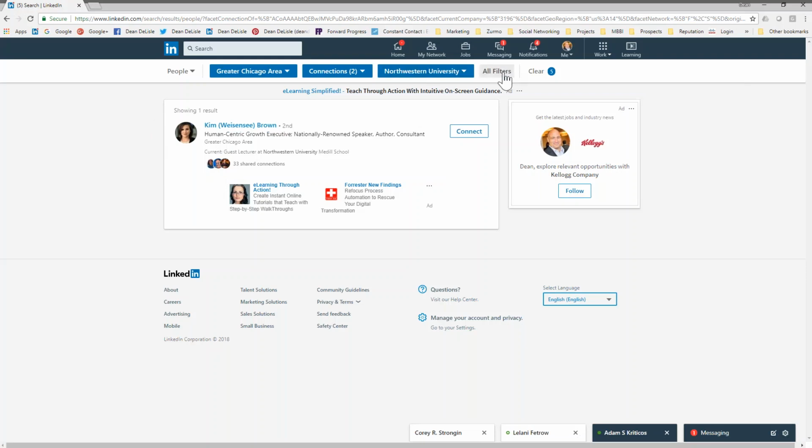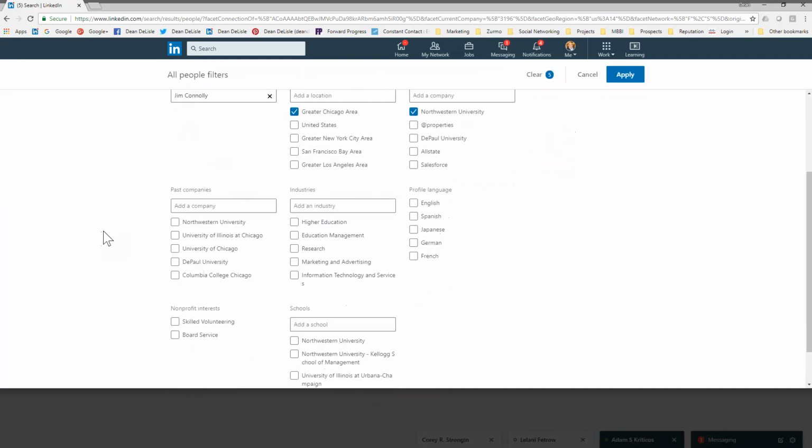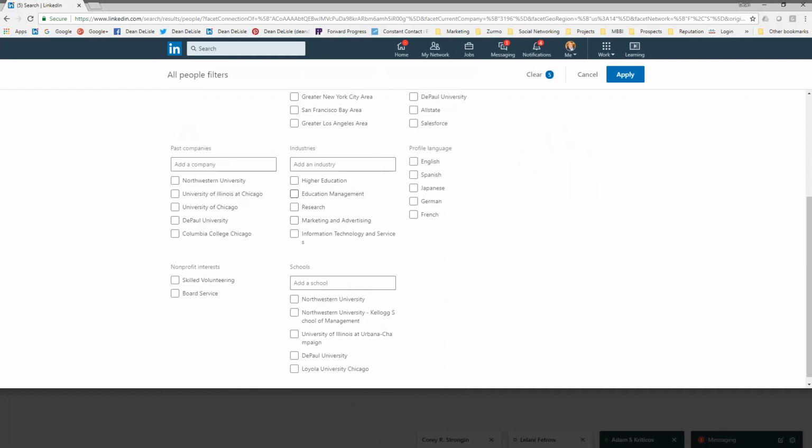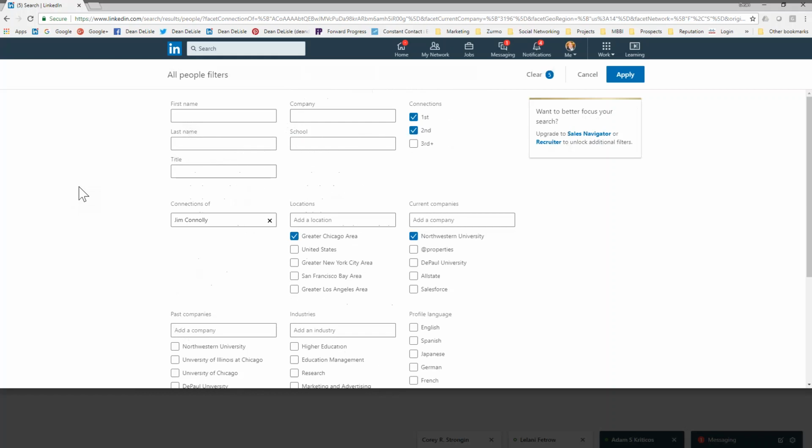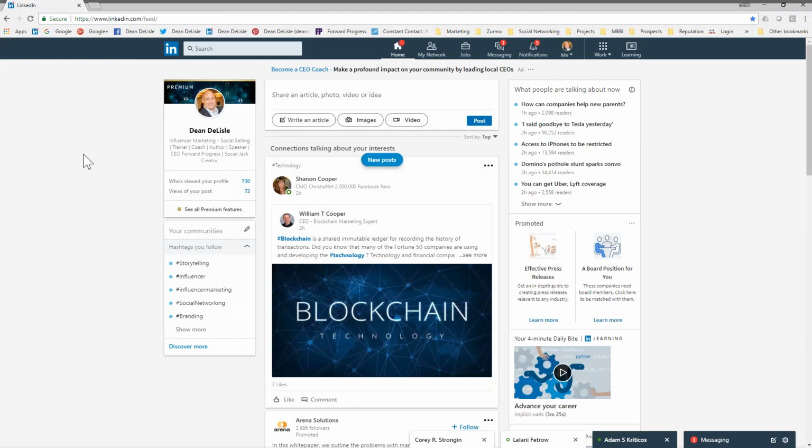All right, and then you can go into your other filters here and you can go, oh, you know what? I want a certain industry. So I can go in here and pick industries. I can pick, maybe we went to school together. I can look at past companies that they worked at. It's pretty wild, in terms of the number of people that you can see, how you're connected to people and who you're connected to. So are you guys seeing the association here?